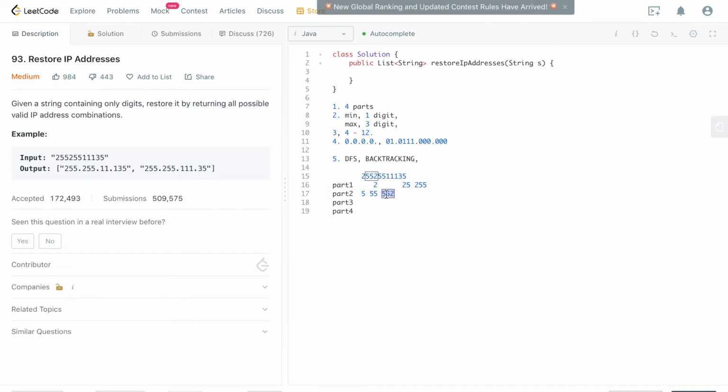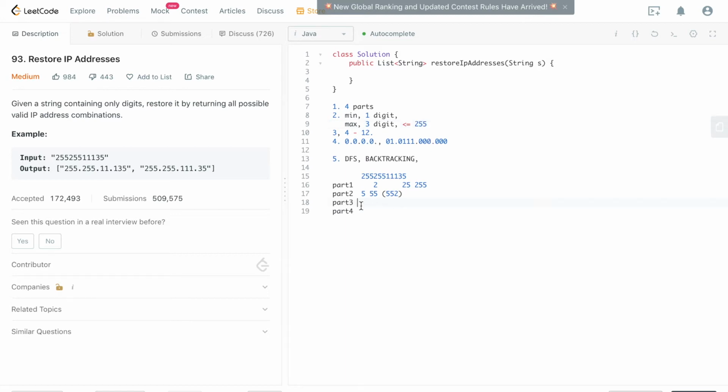Here, 552 is something we need to abandon, because with the maximum of 3 digits, the value cannot be bigger than 255, which means it must be smaller than or equal to 255.